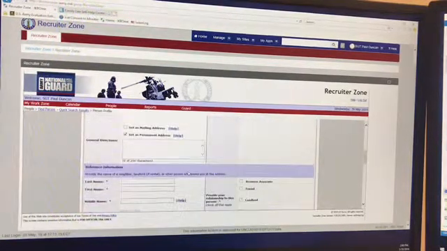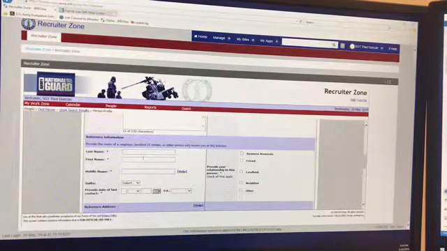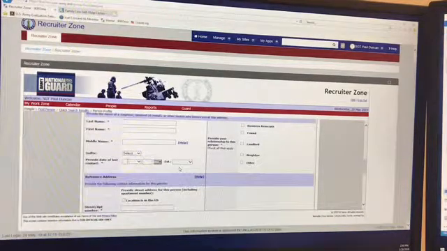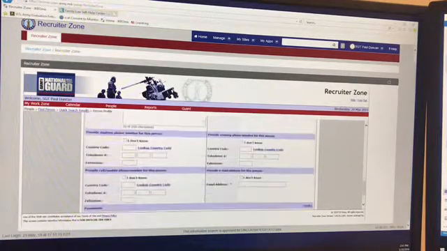Then you scroll down. You're going to have to put a reference in there. So for the reference, it cannot be related to you and it cannot be used anywhere else on the form. So there's going to be another section where you have to do references too. You cannot use the same reference twice. Just remember that. Then you're going to have to enter in the information here, all that stuff. And then for the reference phone number, I know it asks for 3 phone numbers, but you can just put the same phone number in 3 times.